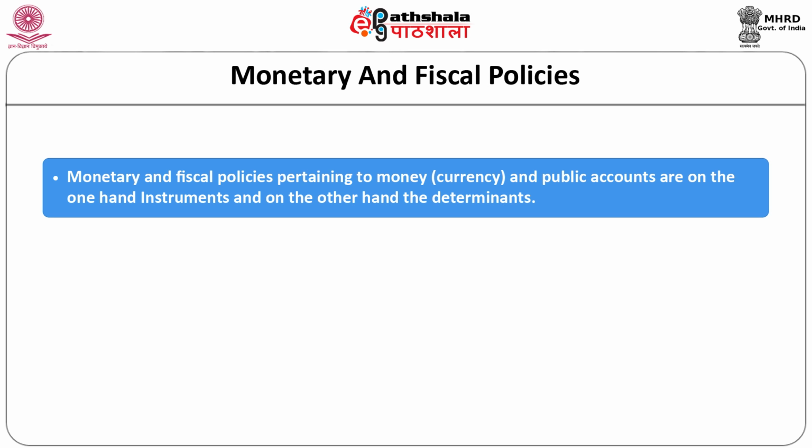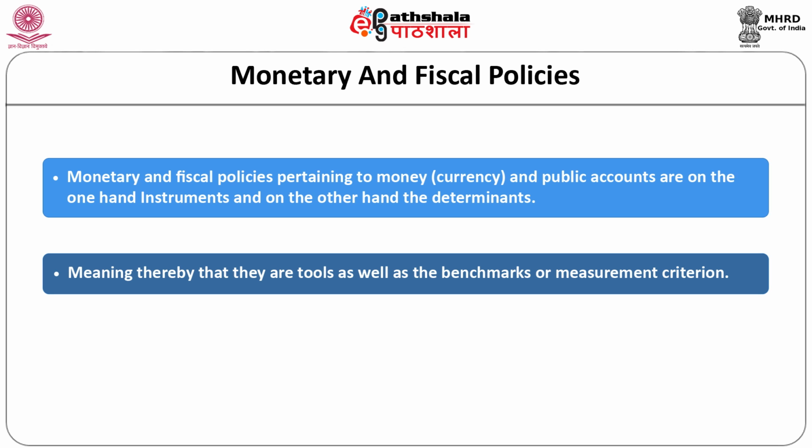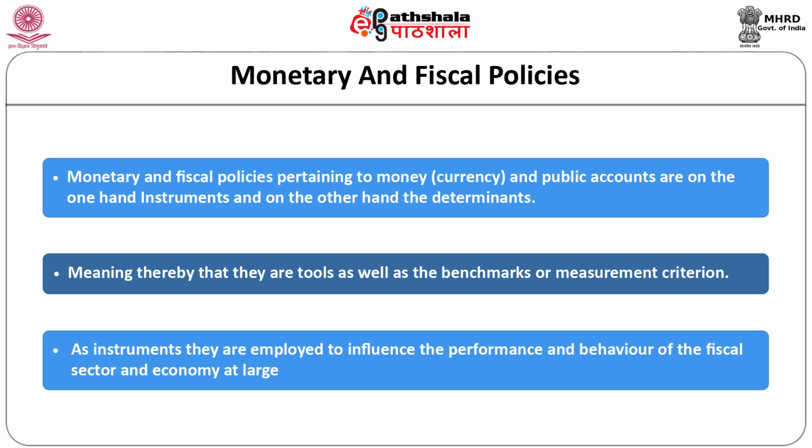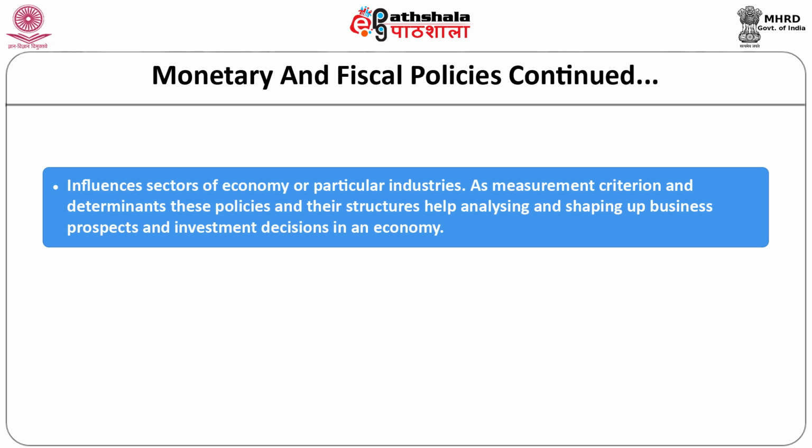Monetary and fiscal policies, pertaining to money and public accounts, are on the one hand instruments and on the other hand determinants. This implies that they are tools as well as benchmarks or measurement criteria. As an instrument, they are employed to influence the performance and behavior of the fiscal sector and economy at large, and to influence sectors of the economy or particular industries.